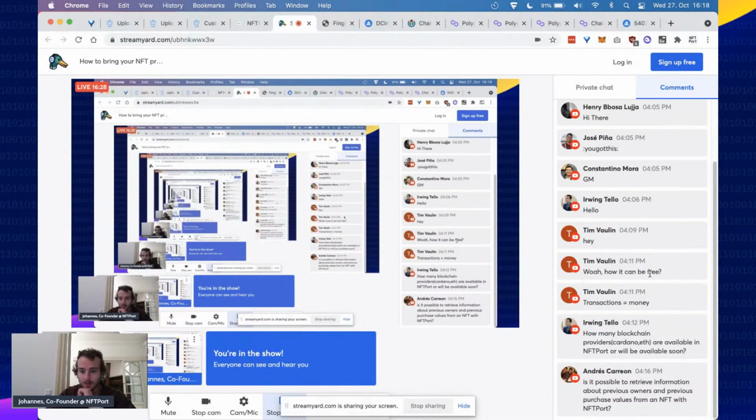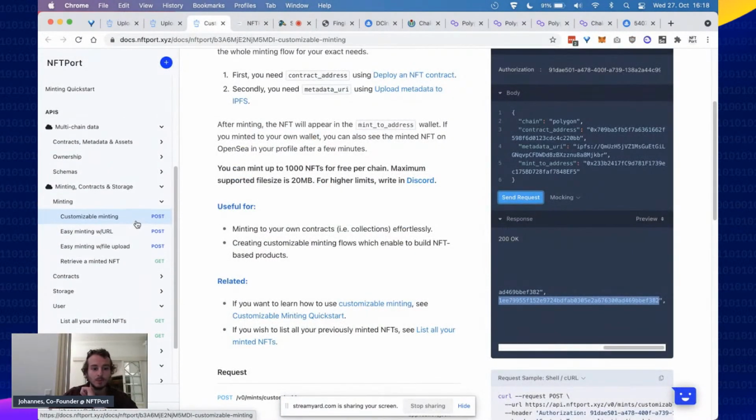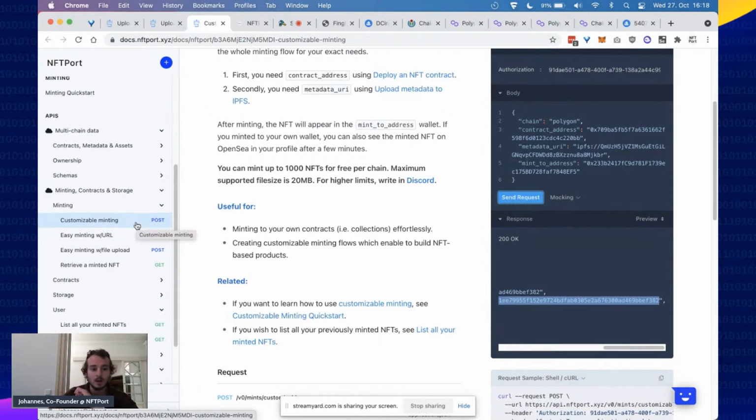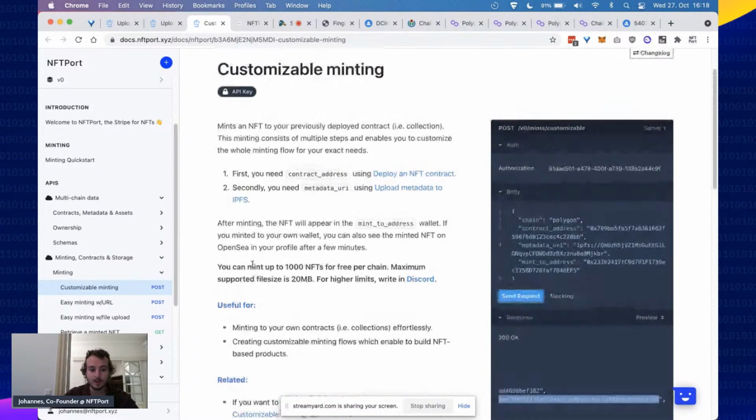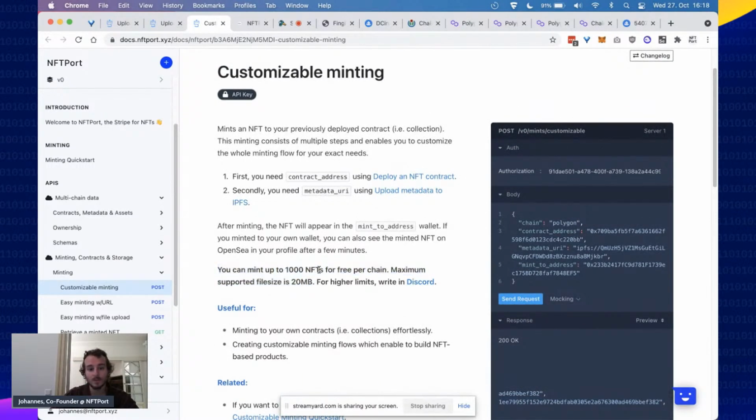Already, yeah. So how can we be free and make money? I'll take it first. Basically, from the payment side, it is free for the community, and we're already making money through enterprise clients. And long term, we will also progressively decentralize ourselves, as an infrastructure provider, just like Chainlink, Filecoin, etc. So eventually, everybody can run their own NFTPort infrastructure. Until then, getting the data is free. For minting, we have 1,000 NFTs free per chain, but we can easily increase that. It is sort of a limit to avoid us being DDoSed.